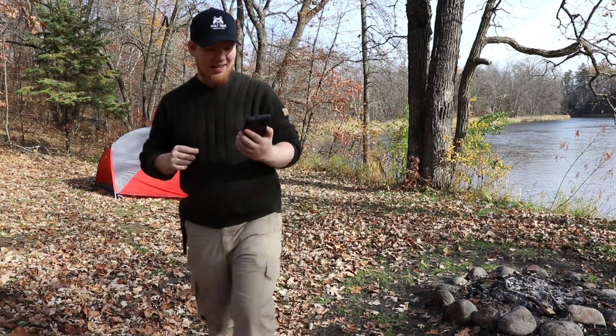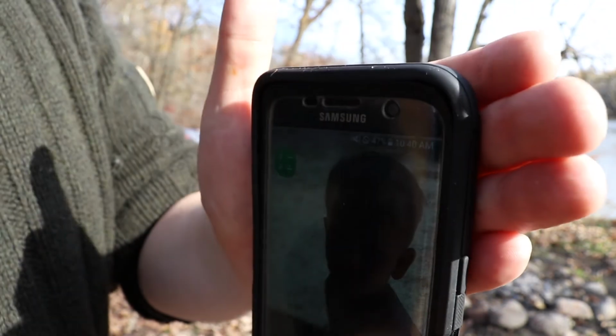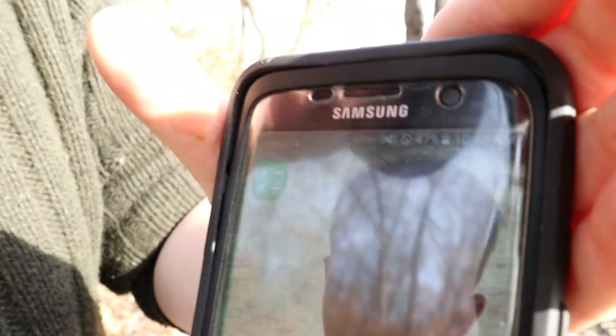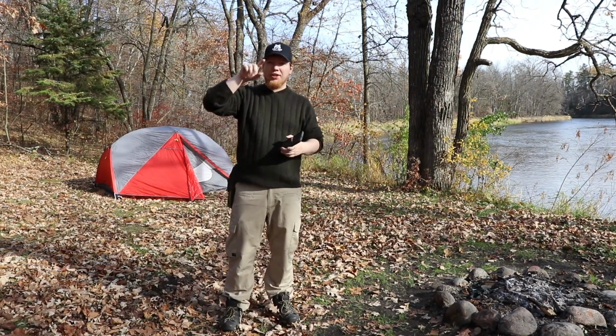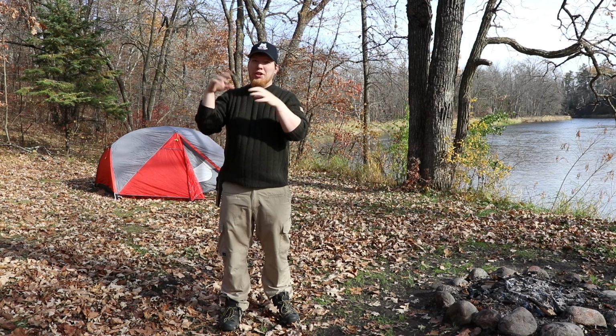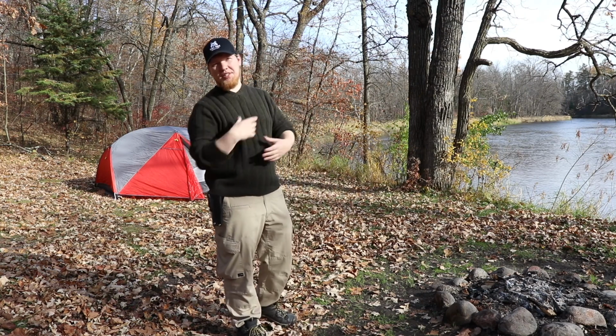Out here, all I get, let's see if I can get you guys to see, I get a little circle with a line through it. No service whatsoever. I don't even get a bar. I don't even get the bar symbol showing that there could be a signal. Nope. Circle, line through it, all hope lost. So I have no service out here.